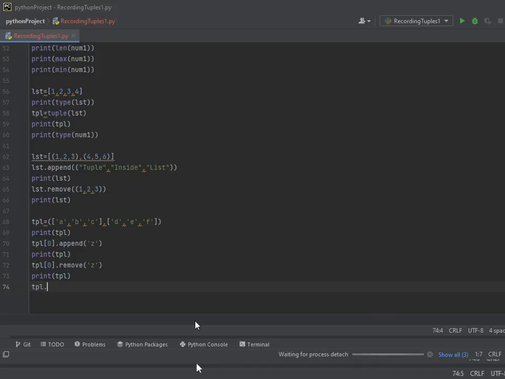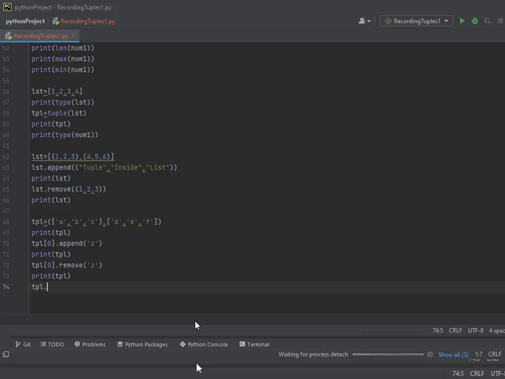Now here I'll give TPL dot. One more thing, earlier the append method didn't work and now it worked because we gave a list inside a tuple.